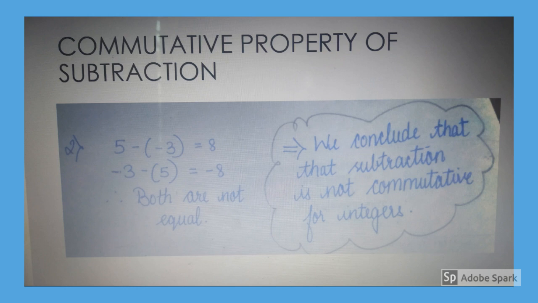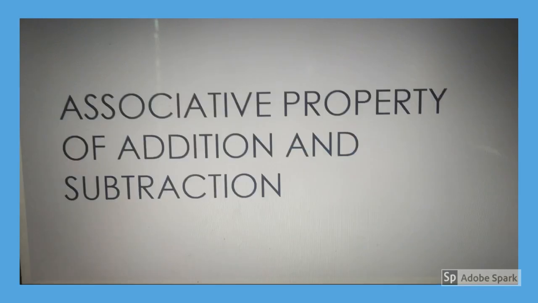Okay, now let's proceed further, guys. So we finished commutative property and closure property. Now let's see associative property. So now we're going to see associative property of addition and subtraction. Okay, so I'm pretty sure you've also learned what associative property is in 6th grade. But again, I'm going to recap it, and we're going to learn about associative property of addition and subtraction for integers.